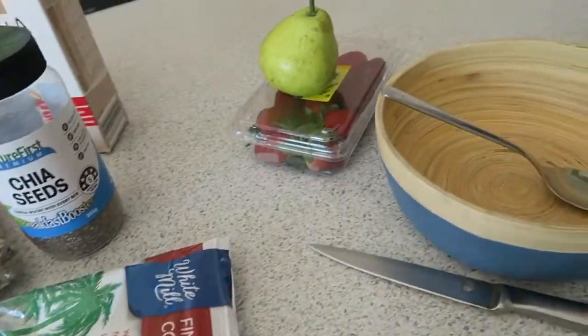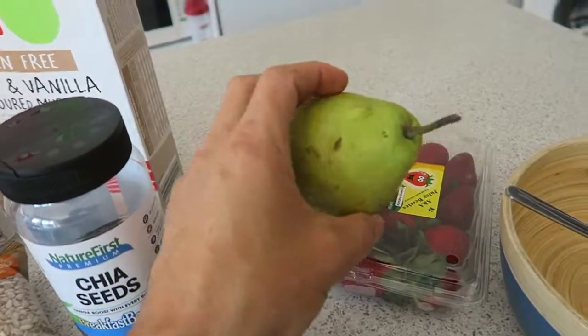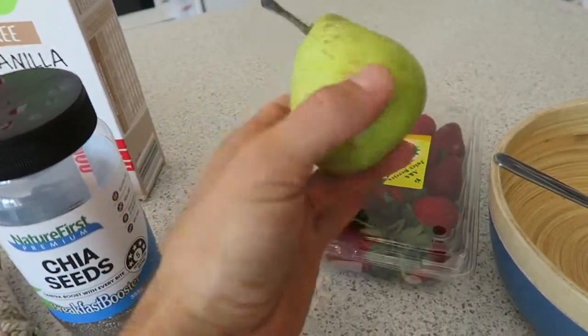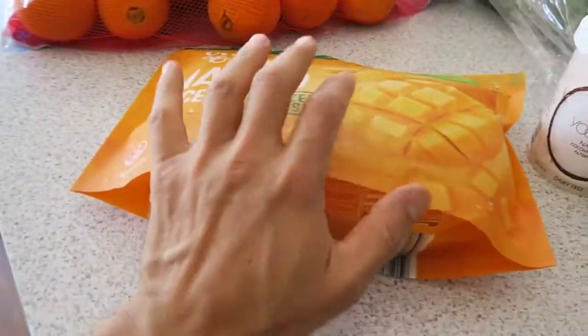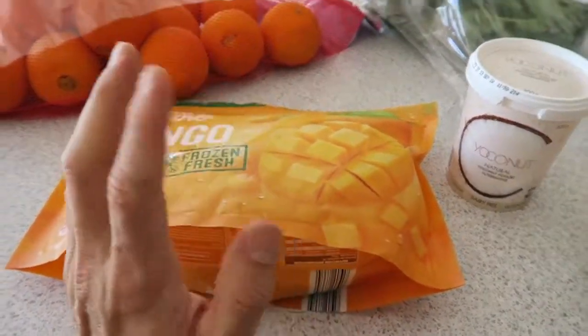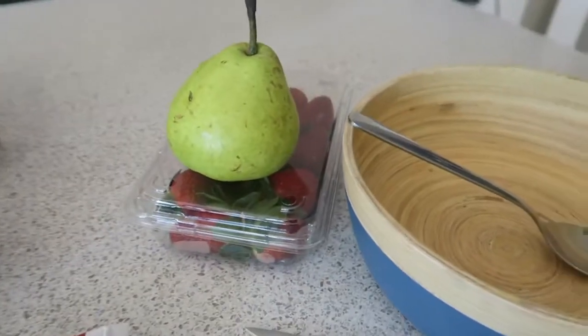Alright, and then lastly I top it with a bit of fruit. So it's winter here, or coming out of winter, so what's in season now are pears and strawberries, the main things that you see at the shop. In summer I will throw on fresh mango or banana. They're kind of the two main staples, so I just alternate between seasons, whatever's obviously in season, and that obviously makes it cheaper. So, reasons why.